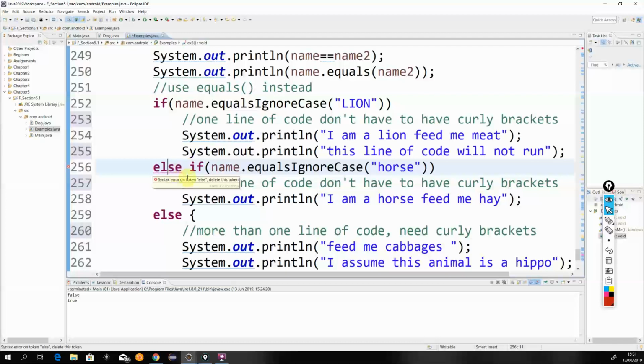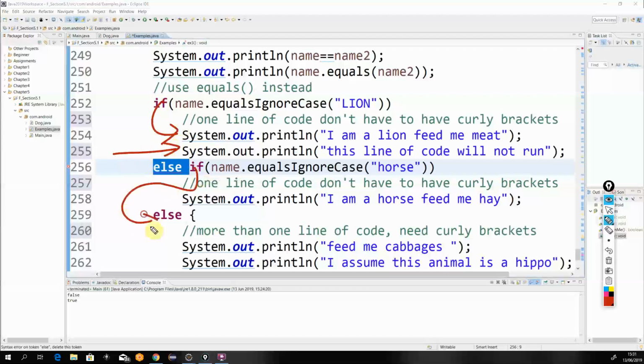Now, what that means is, if I deleted the else there, this is a brand new if statement. Then it would work. Because what you'd have is an ordinary statement here, and this is an if statement and this else belongs to it. So if you took what it suggested there, it'll make a mess of your code. It'll run, but it's not what you wanted to do. So make sure that if the suggestion it gives you, it's the right suggestion.